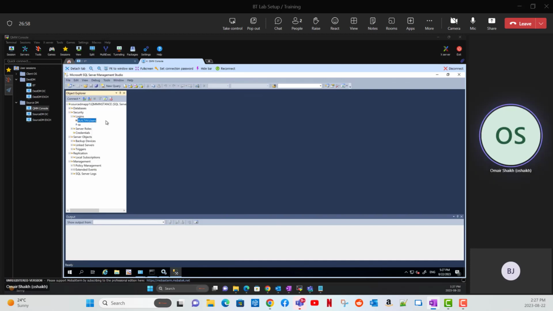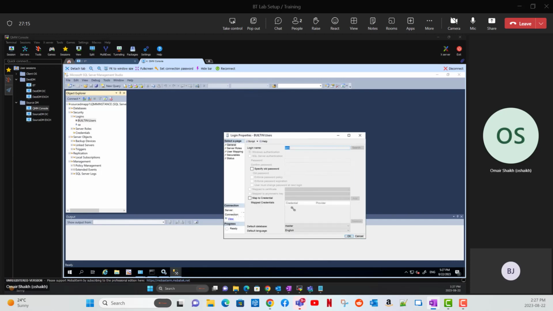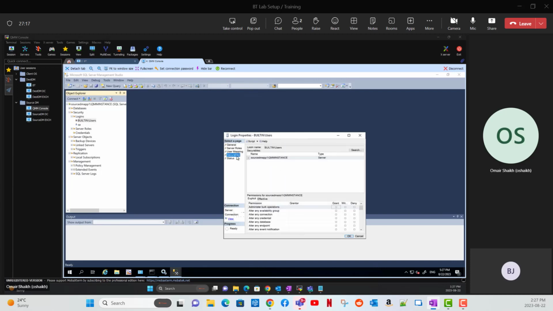This is a group, right? The built-in slash users. Yeah, go to built-in users. Go to properties of it. Securables. User mapping servers. What's under securables there? The instance.